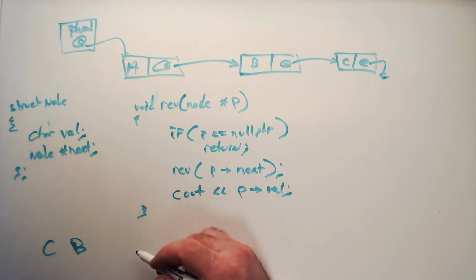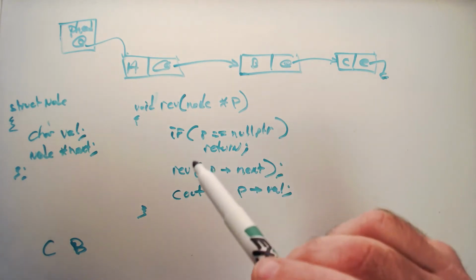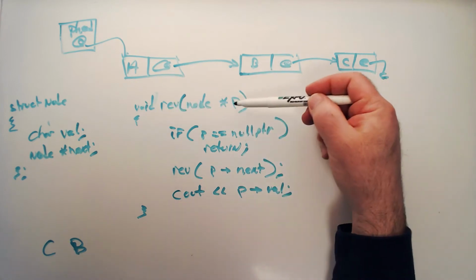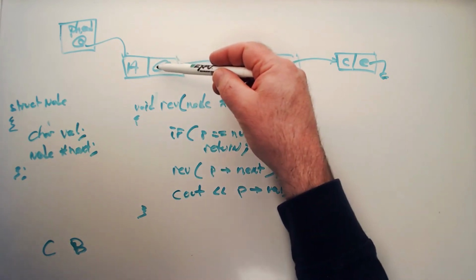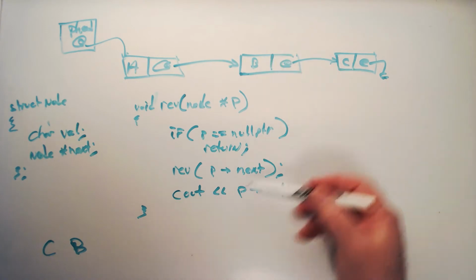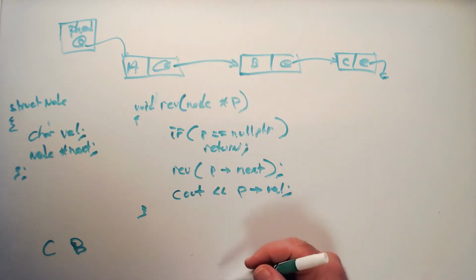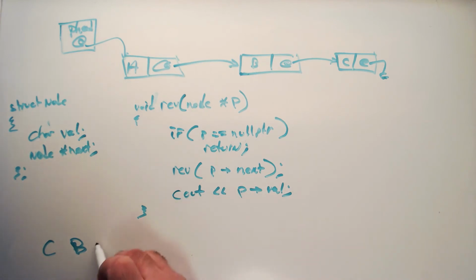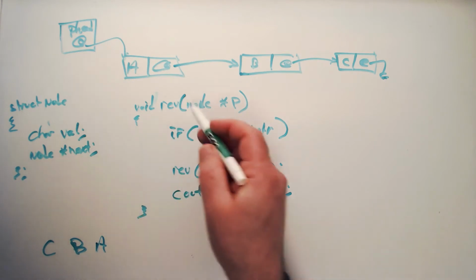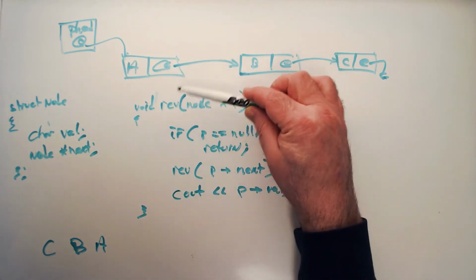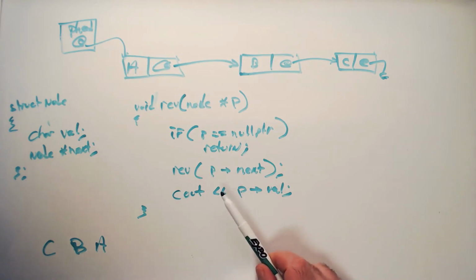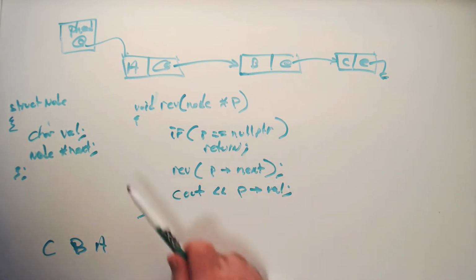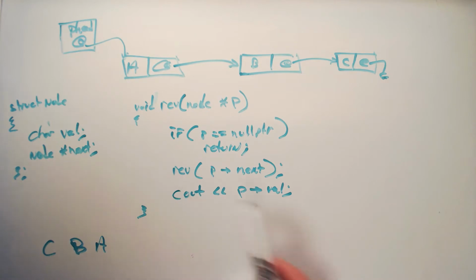Well, where does he return to? Again, he returns back to here, because when rev was called and P pointed at B, it was called by this line of code here when P was pointing at A, right? So when it's done with B and it returns, it comes back to this line of code and it will print out A. Okay, and when he's done, he returns, and remember who called the rev function with P pointing at A. It was the main down here that I erased, right? So that's the end of the recursive call. So this definitely printed out CBA in backwards order. This is going to be a theme we're going to see when we talk about how to traverse a tree, okay?